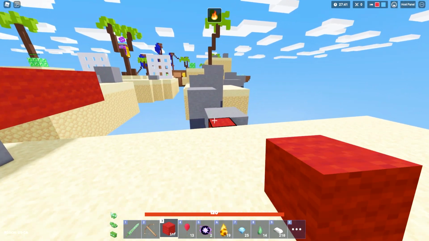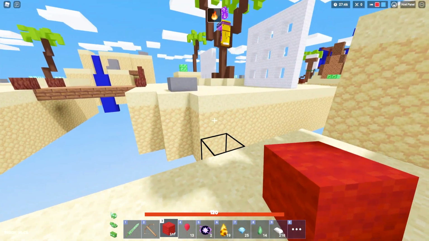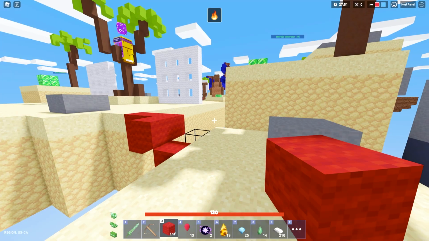You want me to tell you why? Because you accidentally got a free armor upgrade from the lucky block. So the only way to fix that, yeah, you kind of have to jump off the island and reset. Are you serious?